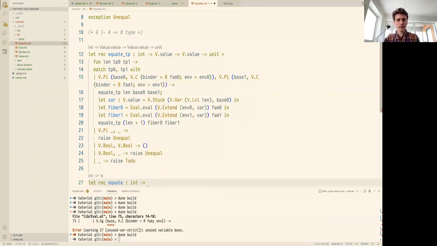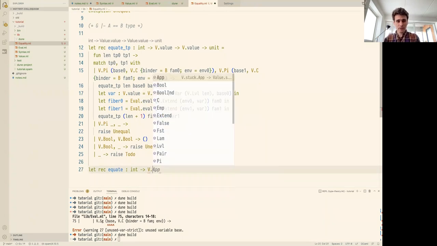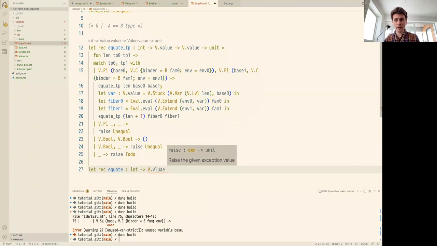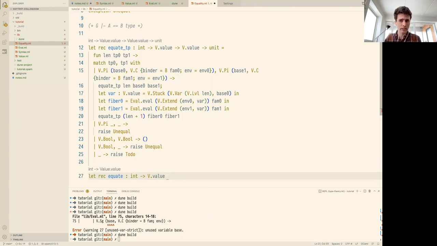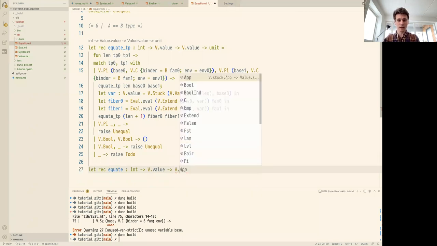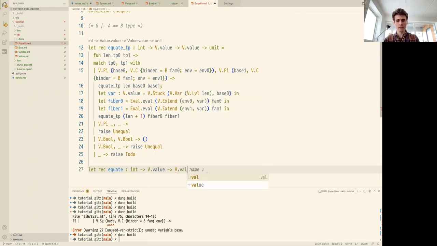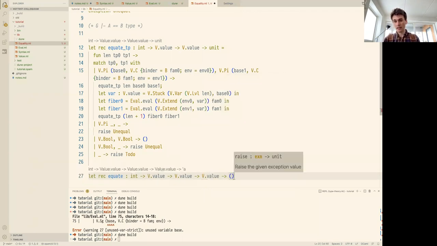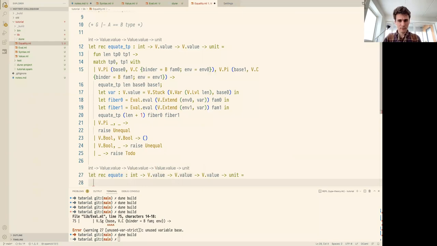So we're going to need the length of the context. And now we're going to need a type, because equality in type theory is typed. It matters at what type you're comparing two elements. That's important. That's how we implement those eta laws that I mentioned at the beginning. And it's the reason why naive rewriting is not a good way to implement type theory. So the first argument is going to be the type of the two things that we're comparing. And then the third and fourth arguments are going to be the two values of that type that we're comparing.